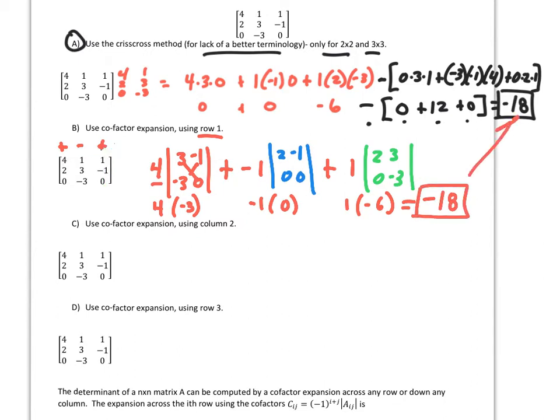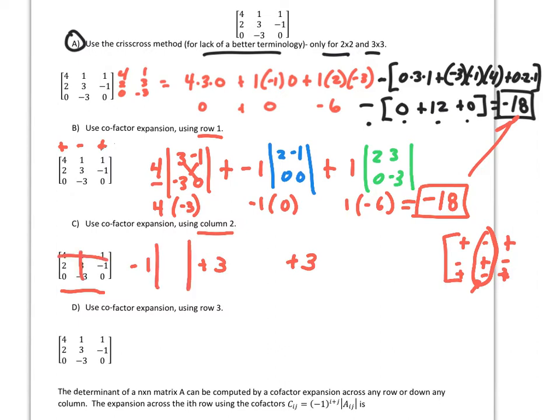Now we can do the same thing using columns. So I want to use column 2. So it's going to be the 1, the 3, and the negative 3. I have to determine the signs of these. Well, if I set up my full 3 by 3 matrix, it's always going to alternate. So if I'm doing the column right here, I'm going to get a negative here, I'm going to get a positive here, and then really the opposite for this last one. So those are the values that I'm going to be using. Then determine the submatrices. For this one, this would be 2, negative 1, 0, 0.